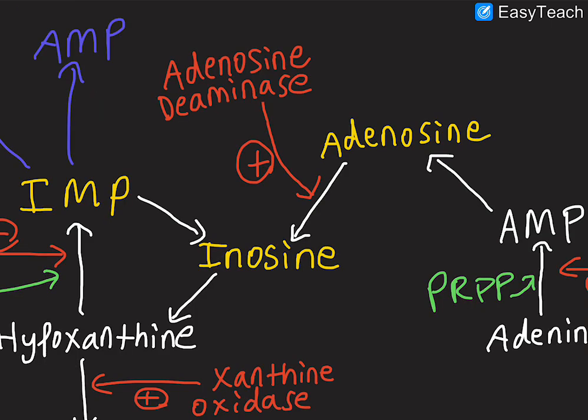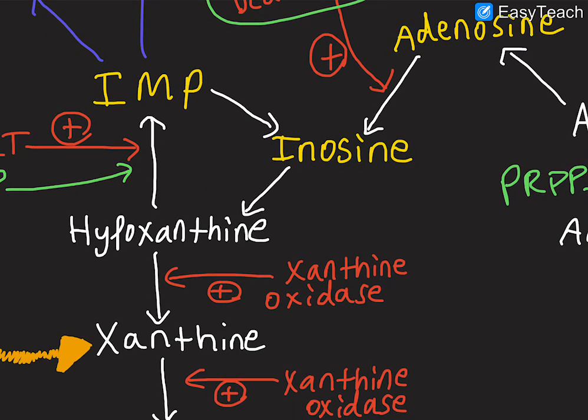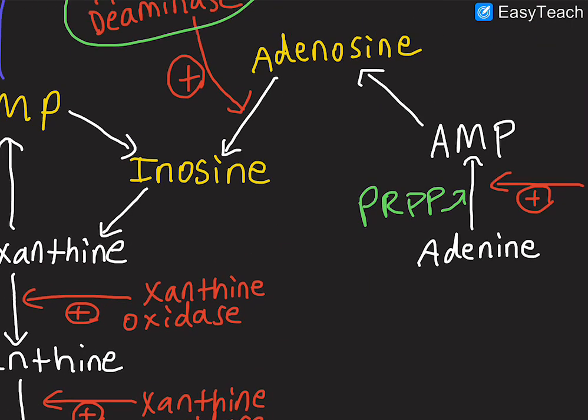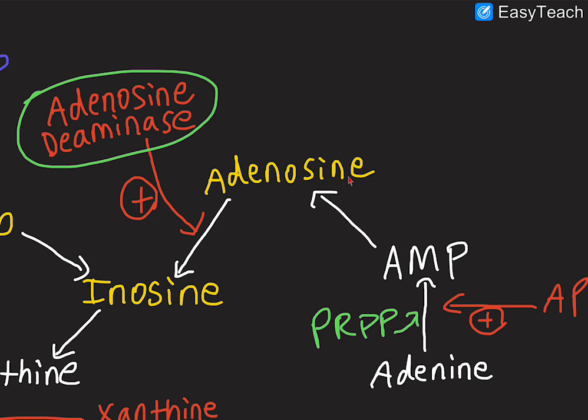So first things first, we already covered the purine salvage pathway in the previous video, so make sure and go check that out. But first, let's focus on adenosine deaminase. If we remember, adenosine deaminase took adenosine and converted it into inosine. So if we have drugs that inhibit this enzyme, we can't make inosine, and therefore we cannot make hypoxanthine and then make uric acid. So if we inhibit adenosine to inosine conversion by inhibiting adenosine deaminase, we'll have a buildup of adenosine, and we'll go over adenosine deaminase deficiency in another video.